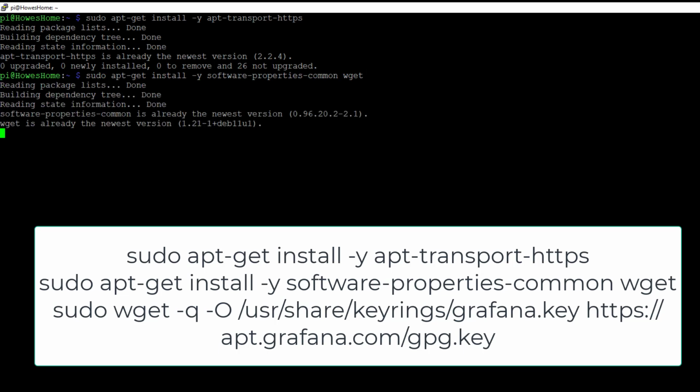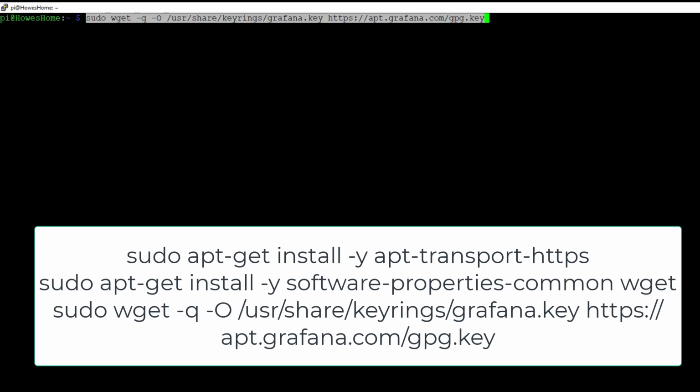Again, I'll put these commands on my blog page, so please follow the link in the description below, and that will take you to a full how-to blog on my website. So we'll cut and paste this last command, which seems to be getting some Grafana information here and putting it in the APT. So this is where we want it to install from. Again, it's already done it.